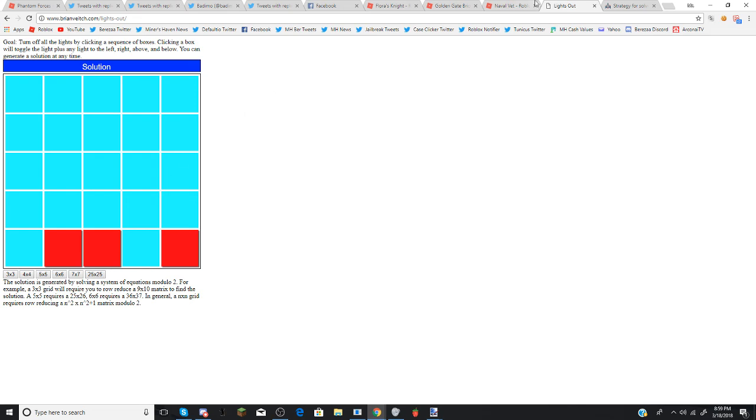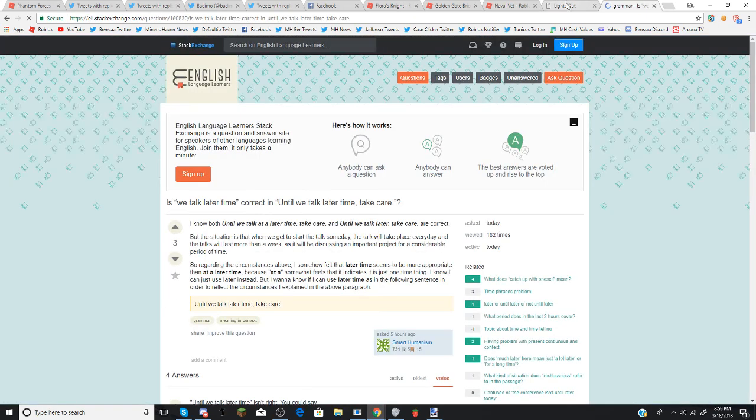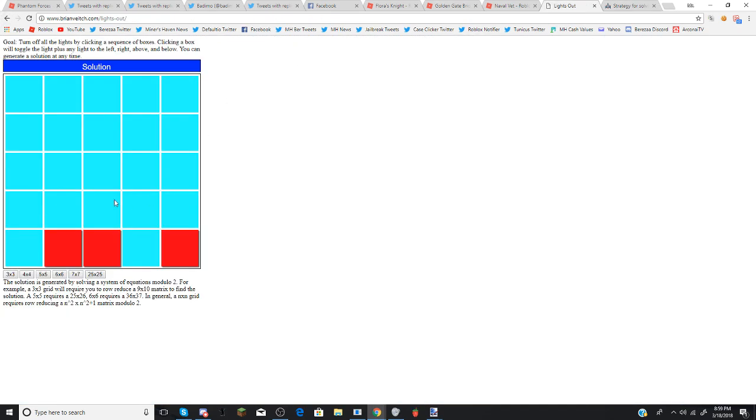All right, we have 2, 3, and 5. So we'll use this one. We only push the first button. Oops. All right. And we're done, guys. See? It's that easy. So I hope this helped you guys.